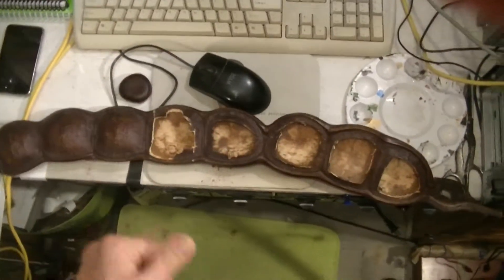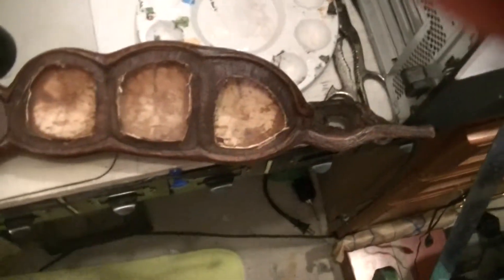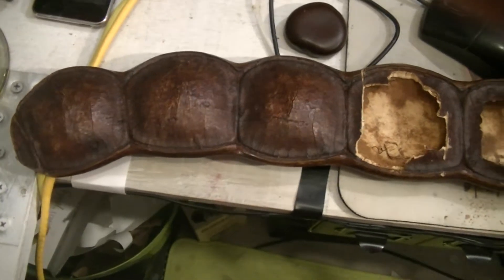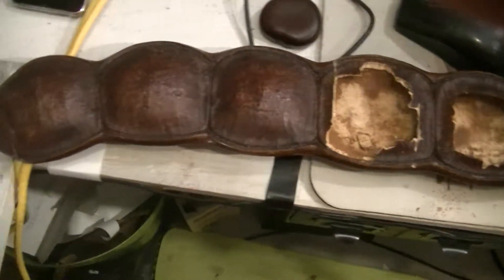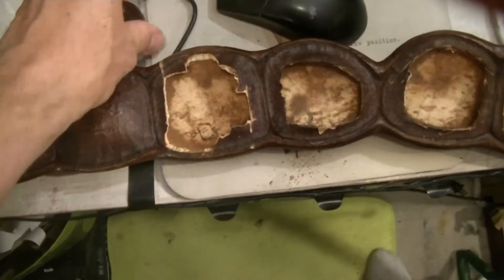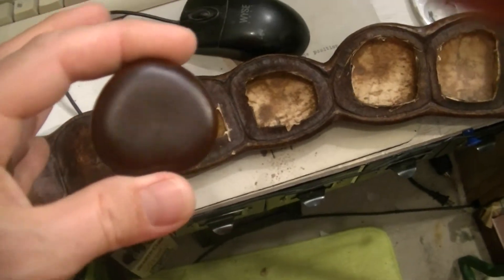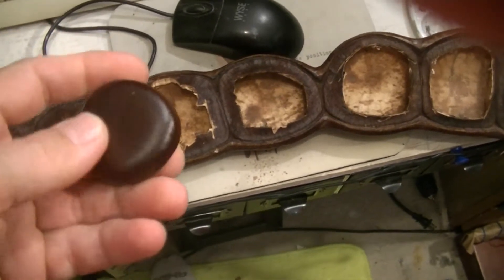First of all, this thing can grow to a massive size. The vine can be up to 15 inches around at the base once it's full grown, and it can grow up to 600 feet long. It's generally found in the tropics and in South America. The seeds float away to distant shores — sometimes floating for years before they wash up and get bounced around enough to get scarified and start to grow.